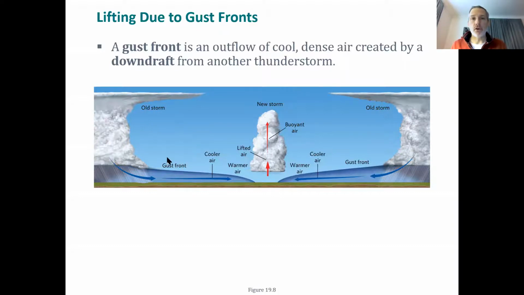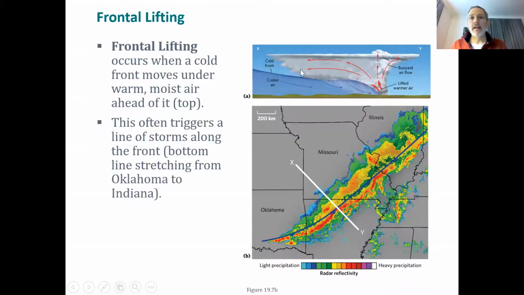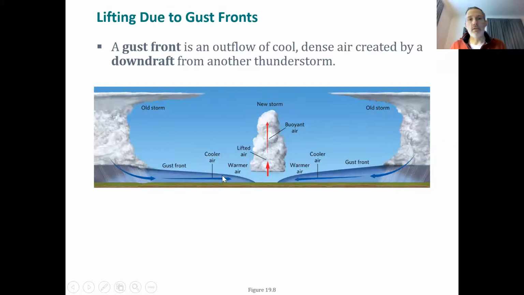And so if we go back to the cold front, in this area where the clouds are dissipating, if we're pushing all this air up, right in the back area, after the storm dissipates, it's going to create a downdraft. So we have an updraft here and a downdraft over here. And so here is that downdraft from this slide. And so if two air masses are coming together, it can actually cause what's called a gust front.